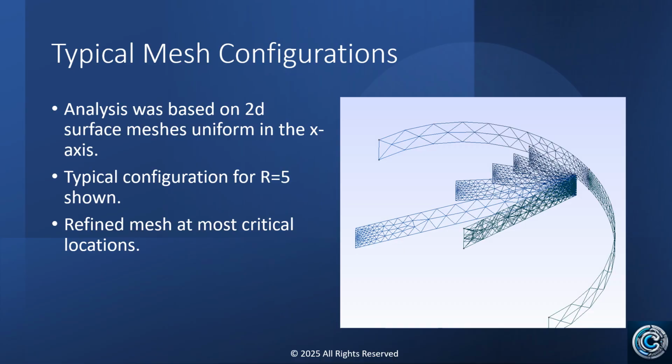Typical mesh configuration looked like this. You see we got really good refinement right here, a little bit more refinement on the edge, mostly for this case and maybe this case a little bit. These ones are getting so far away from the other elements that it's probably not making much of a difference. This is the typical configuration for a 5-unit radius on the curved wall. So yeah, that was a typical setup.